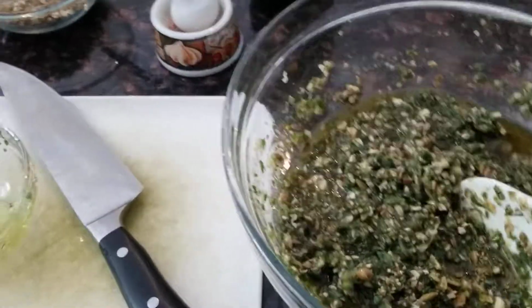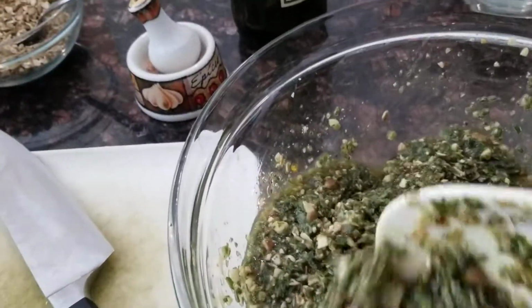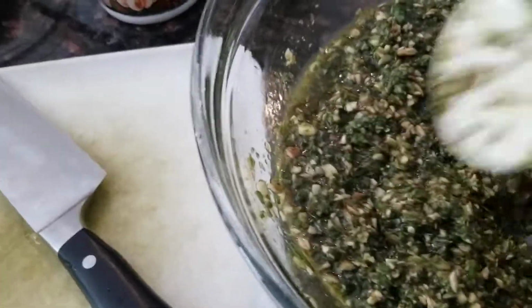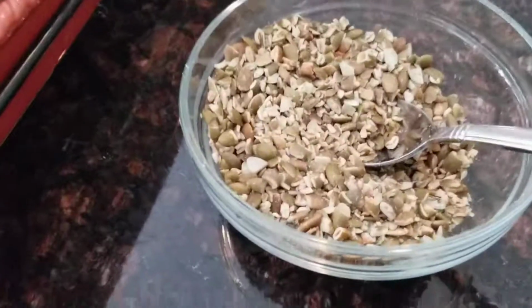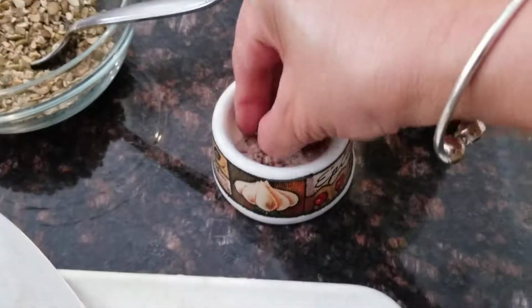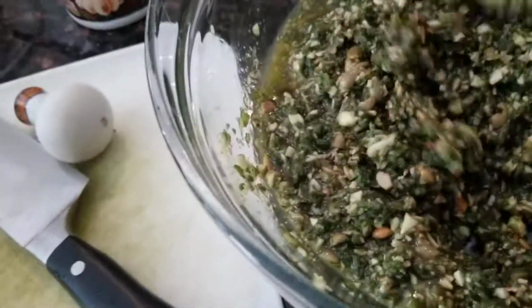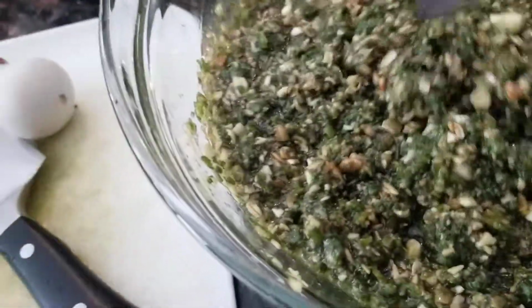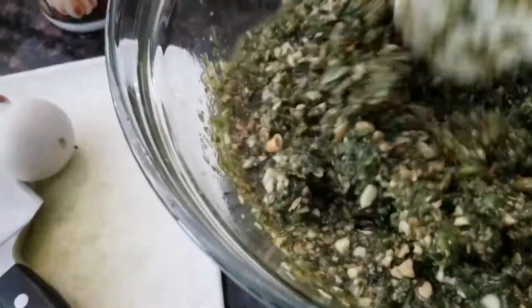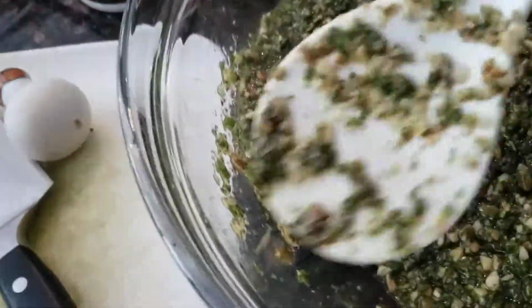So I added 2 cups, but it was still dry. So I added another cup, and now it's much better. This is the consistency that I was looking for. Now here's the thing. I really like nuts. So I'm very tempted to add the rest of that into this mixture. But before I do that, I think I should go ahead and season it with some salt and pepper. And then we shall see the taste, and I'm going to do a taste test and see how this is, this new made up recipe.